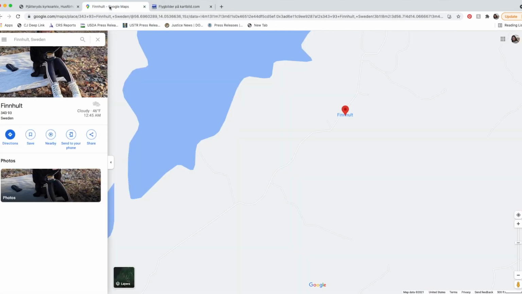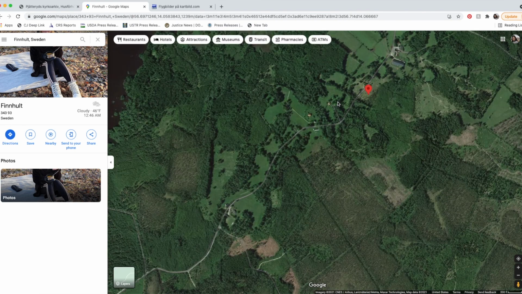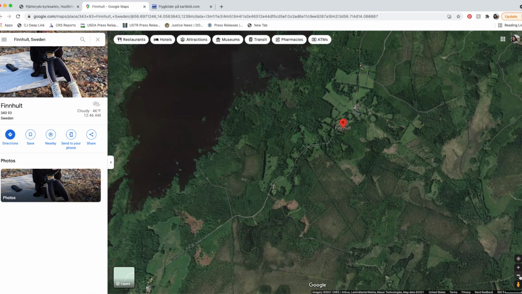Now, if we went to Google Maps and we did a satellite view, obviously these houses would still show up. They are these two little houses here, and if we click on them, it actually says Lindholt. But Lindholt is just not a big enough locality to show up when you Google it or to show up on the map. So there you have it. That is how you can find very specific Swedish localities using Kartbild.